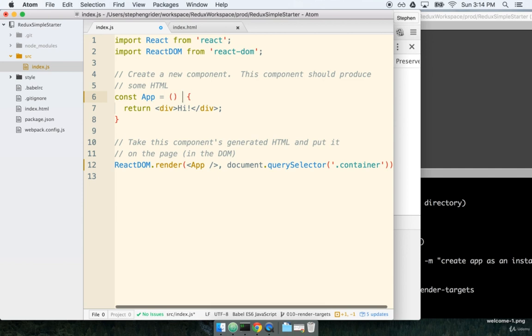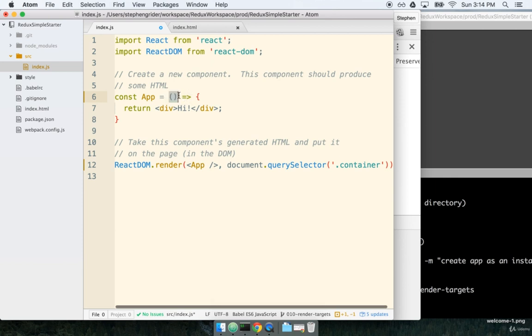So I want to take this opportunity to introduce a new piece of syntax, a piece of ES6 syntax. I'm going to drop the function keyword, just delete it, and then after it, I'm going to put a space, and I'm going to write what looks like an arrow. And we call this a fat arrow. This is an equals, and then a greater than symbol. So this code is nearly identical to what we had before. It's still a function. It's just a different way of declaring a function using new ES6 syntax. So this is still a function right here.